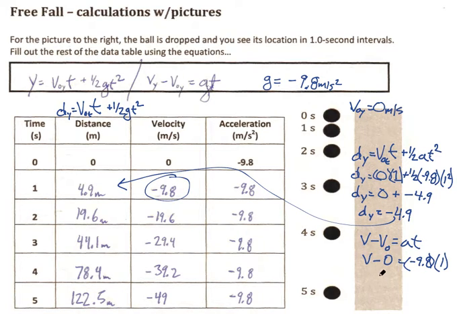So how do we get that? Well, v minus 0 is just v equals negative 9.8 times 1. That's simply negative 9.8 meters per second. And that's how I got that answer. If we wanted to do the next problem, we just take that 1 out, substitute a 2 in for my time, and I get that value. Following problem, I take the 3, substitute it in where that 1 is, and I'd come out with the next problem after that, and so on and so forth for the rest. So that's an example problem as to how to do all the rest of these. And again, we already talked about acceleration. Acceleration is going to be the same because gravity's pulling us down.